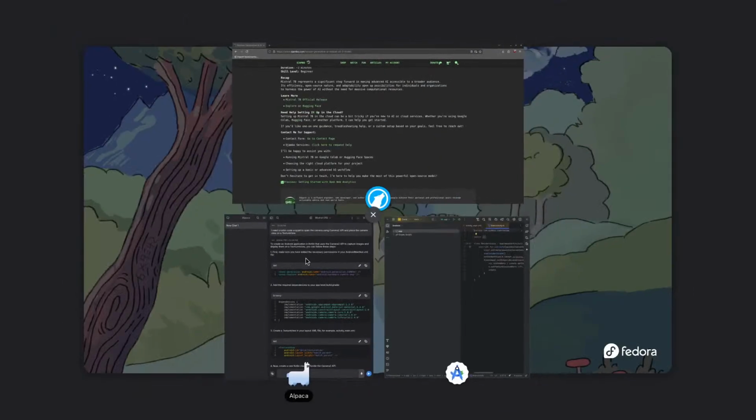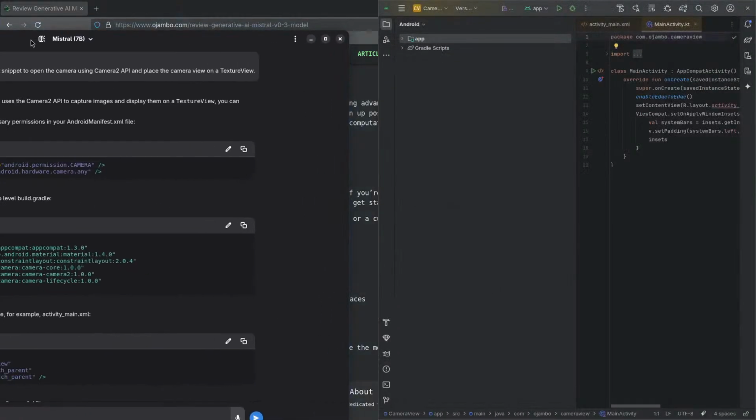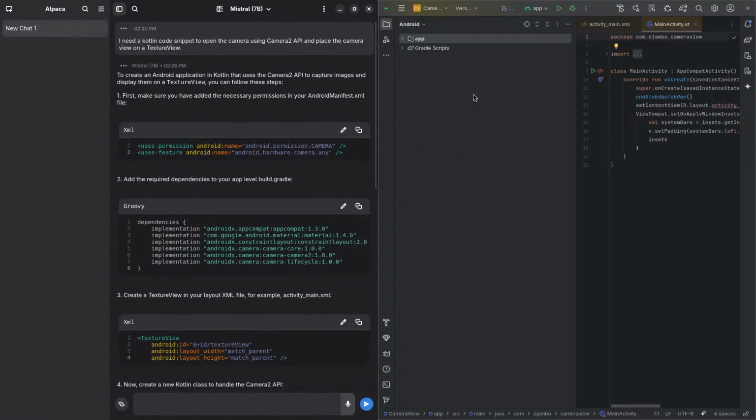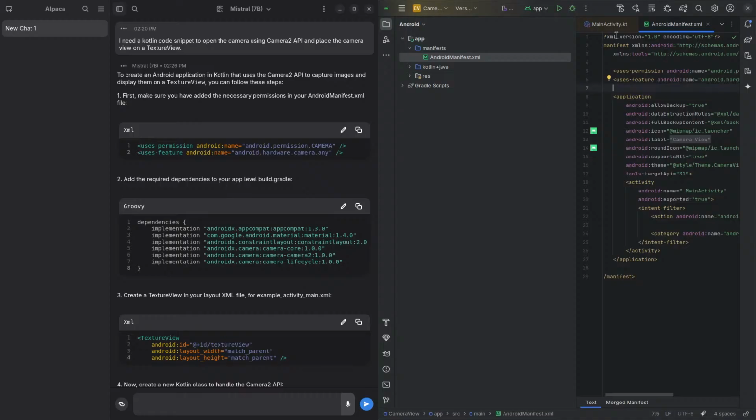I'll split the screen that way I can copy. Here we go. Put it on the left. Okay, there we go. Perfect. Now for this application, there's a little bit of a glare. Let me close the window here and draw some drapes so the glare is not so terrible. Okay, here we go. So let's go to the manifest. And here's the manifest file. So we're going to copy these permissions and paste them in there. Okay, so then save this.